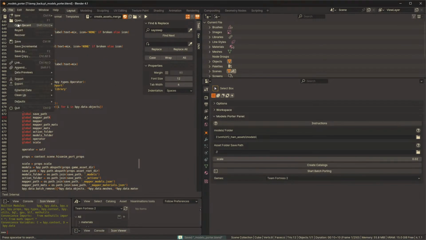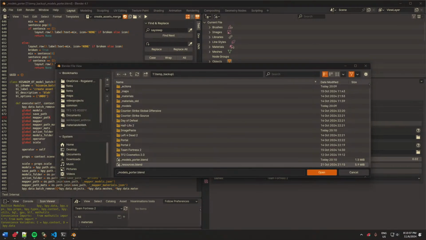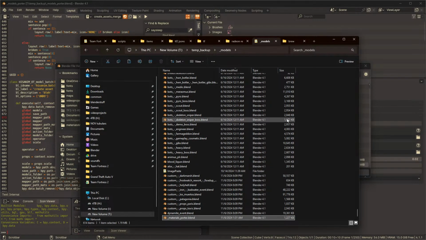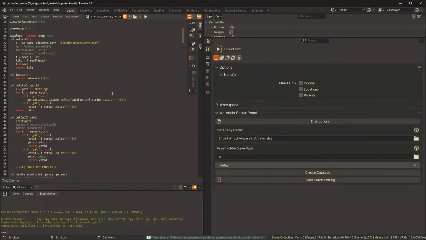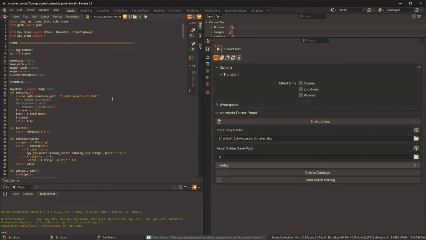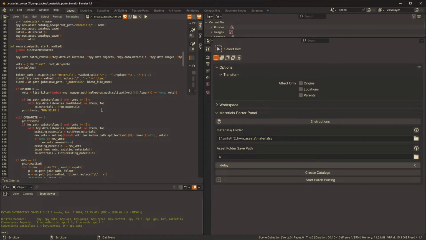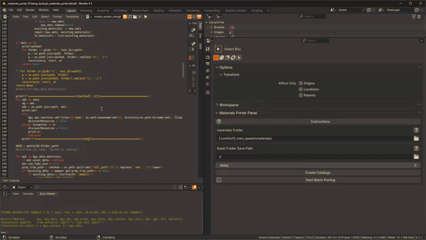Now we can move on to materials porter, which I suppose I will just grab from here. No, not there. This should have its importing parameters set right.